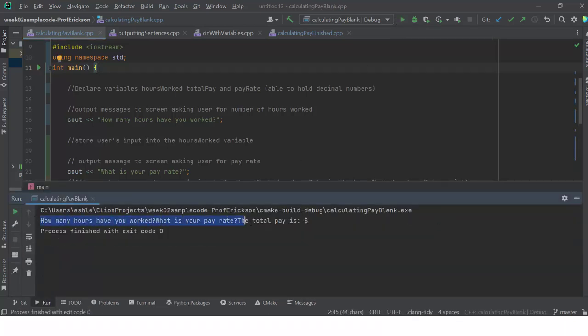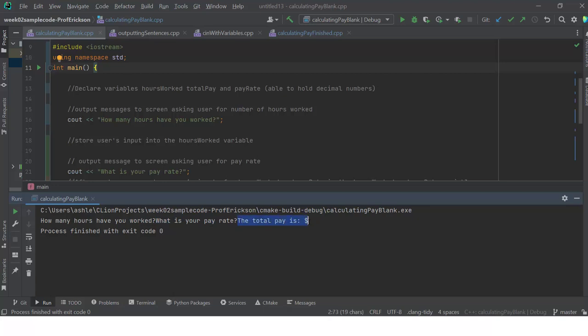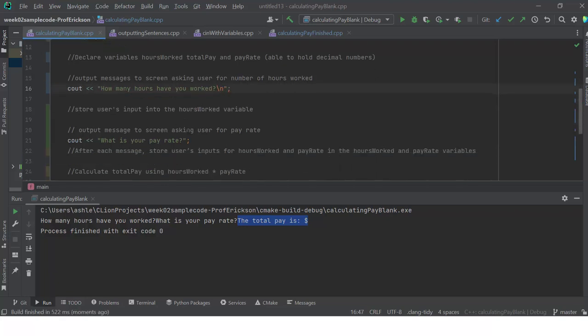Notice in my output, the output is all on the same line. But if I instead put in what are called escape sequences, like the \n, this will create a new line.